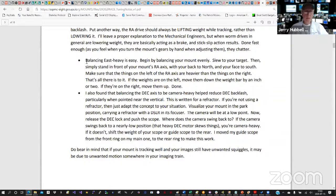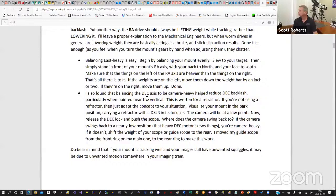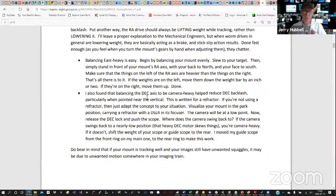So he basically suggests what we suggested yesterday. He wants east heavy balance on the counterweight, and also camera heavy on the deck axis. We're not driving the deck axis continuously, so it's not quite as important, but when you slew to an object, it's always good to have a bias against the gear. The only time you'll have a problem is when the axis is vertical in terms of the camera weight. It acts like a pendulum and can swing back and forth a little bit.